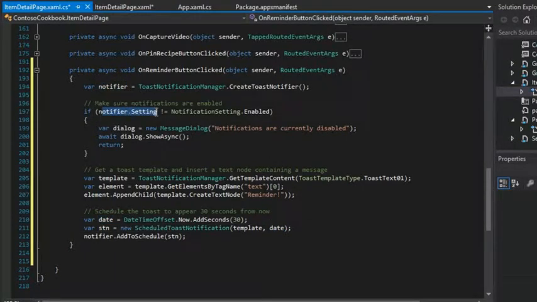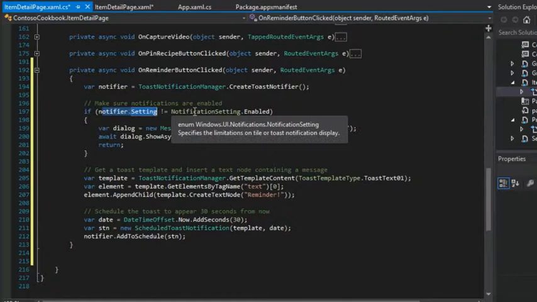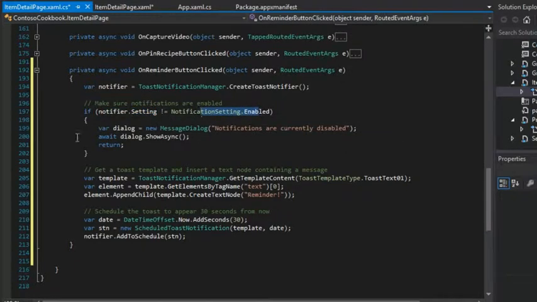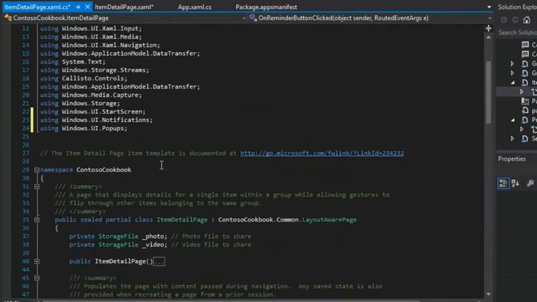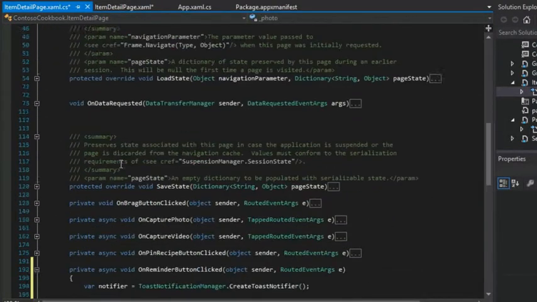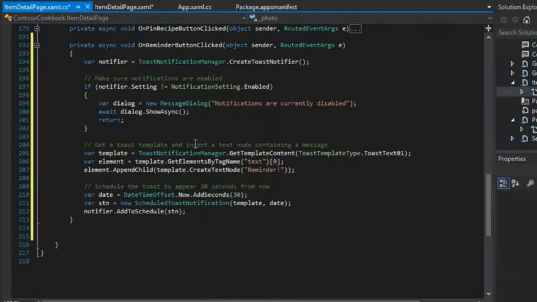The first thing we do is to make sure the setting is not that it is enabled. If it's not enabled, what we want to do is pop up a message dialog, and that's where that namespace windows.ui.popup comes in. It creates a Windows 8 message, I guess you could say, across the entire middle of the page, and we'll see that in action in a little while.